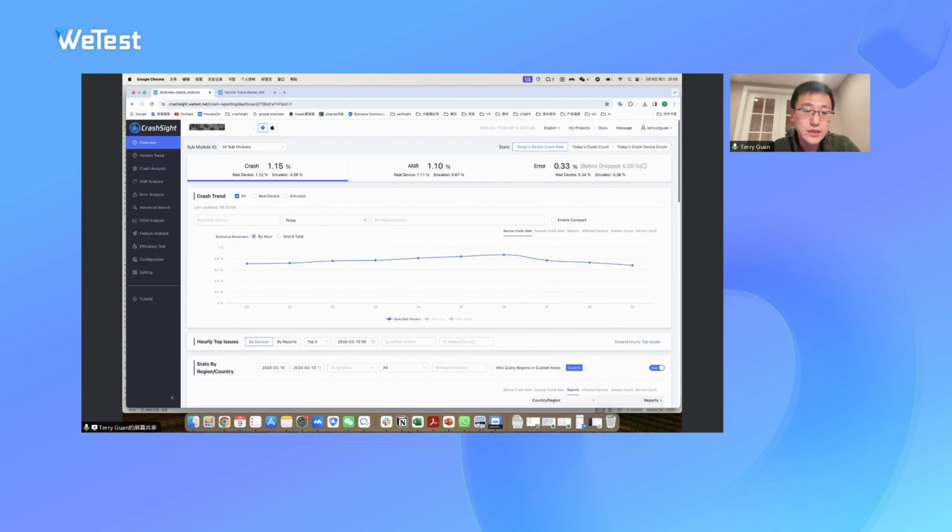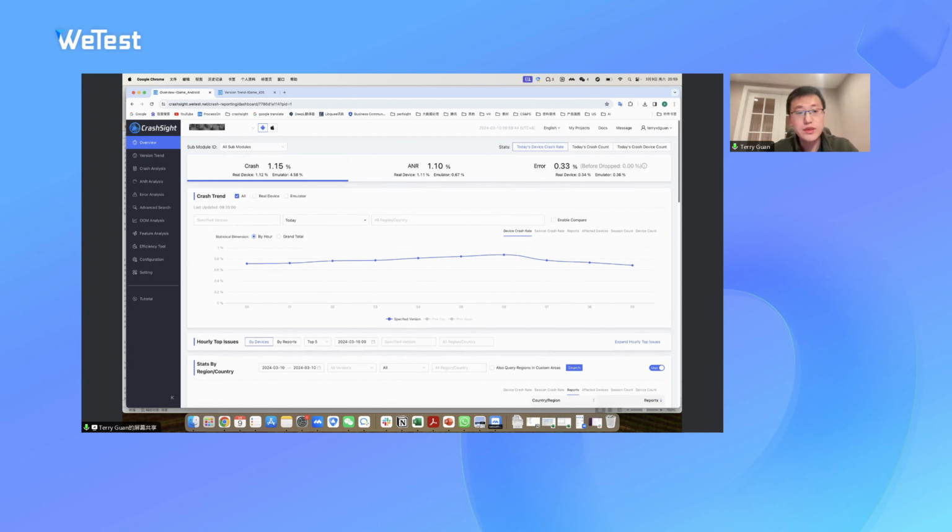So you can see the crash rate. This is a very important indicator metric, and I think this is a distinct metric CrashSight has. The crash rate is pretty straightforward for developers to understand what percentage of devices has been affected.